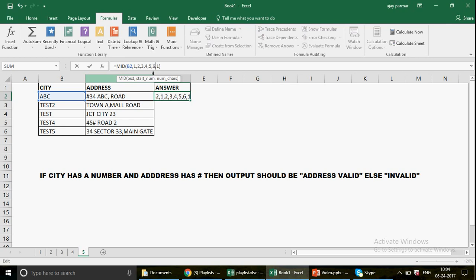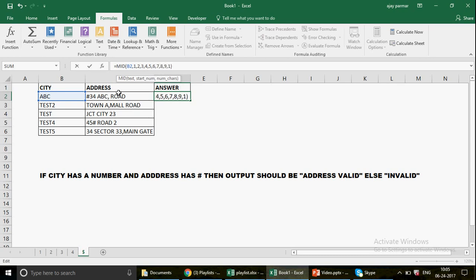That depends on how many characters you have in this particular cell. For example in this text we have 1, 2, 3, A, B, C, so I want my start numbers to be only 1, 2, 3. But you never know what is going to be the text. So in that case we can simply fill out the series like 7, 8 and 9.